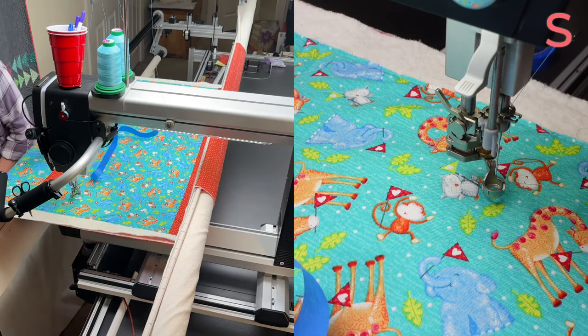So we've just left our quilt loaded. Nothing has changed. You don't have to trim anything up. I find it helpful to have the binding in a roll. A pile just gets unwieldy because we're going to have to roll the quilt back and forth. That's up to you, but binding is sewn, all the ends are sewn together, and it's folded in half, and all the raw edges are going to be at the outside edge of the quilt now. So I start usually on my lower edge, and I leave a good 8-inch tail and then start stitching, and that tail is going to be what we use to join it later on.